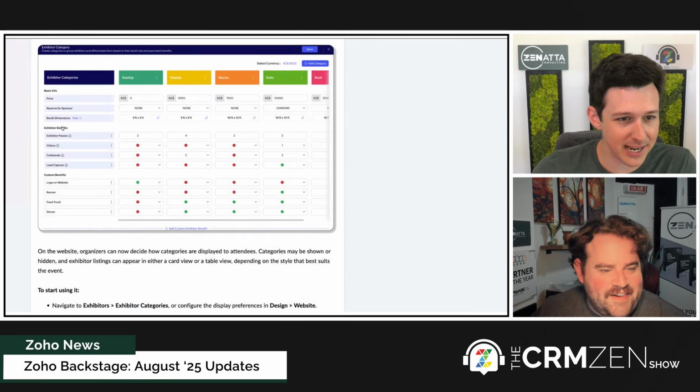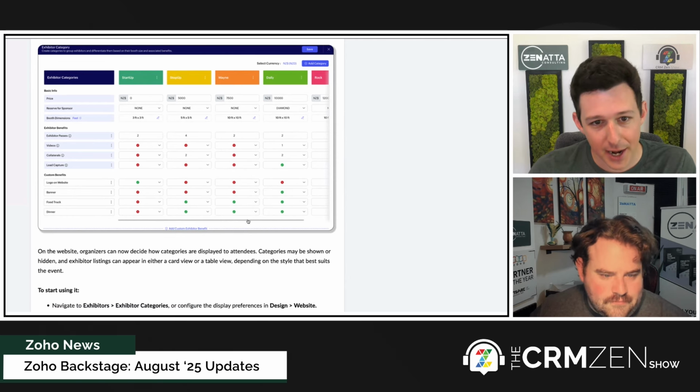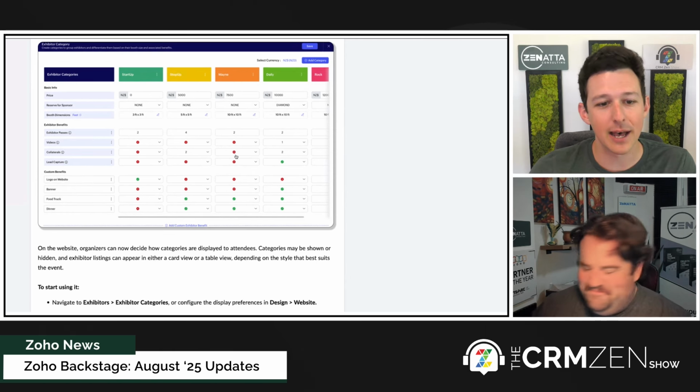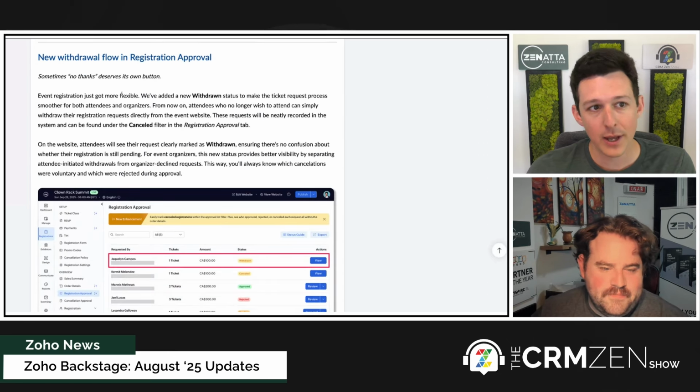This is nice because it actually lets you functionally change the benefits and components. So like, hey, if they're a stop-up vendor, they're going to get 2 collaterals. If they're a startup, they're not. If they're a Wayne, they don't. So again, just getting into the nitty-gritty on what they'll be allowed to do.